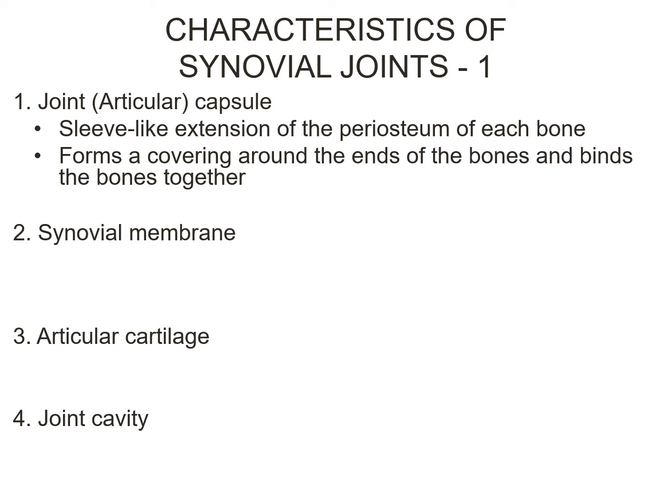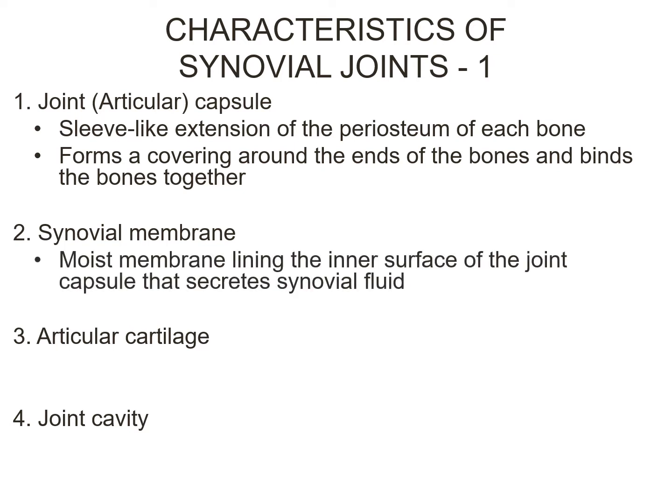Now, lining the inside of the joint, we have 2 things. We have the cartilage, which we talked about is already hyaline cartilage. And then we have this new term called a synovial membrane. The synovial membrane is made of specialized cells wherever there's cartilage not present. And what these cells do is they actually secrete this synovial fluid.